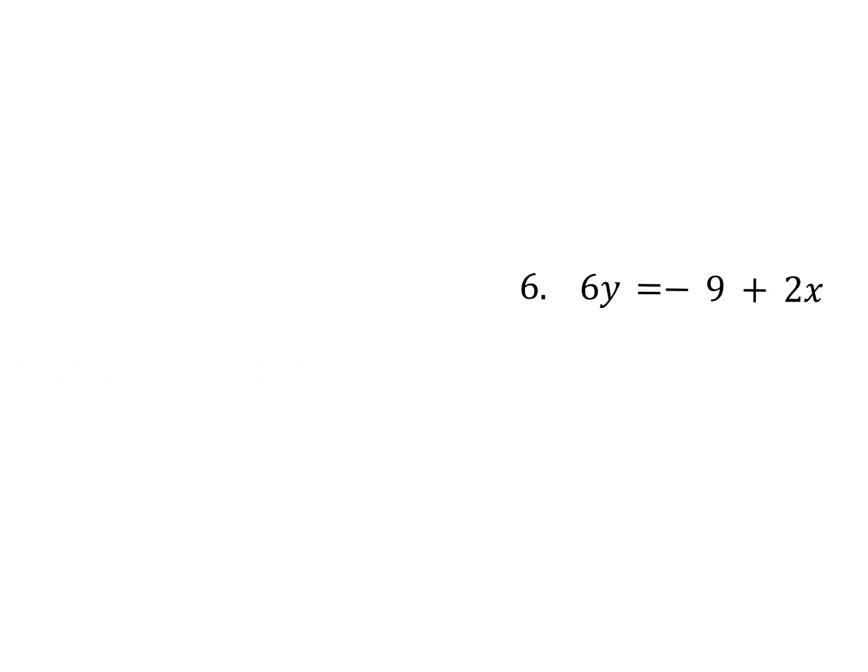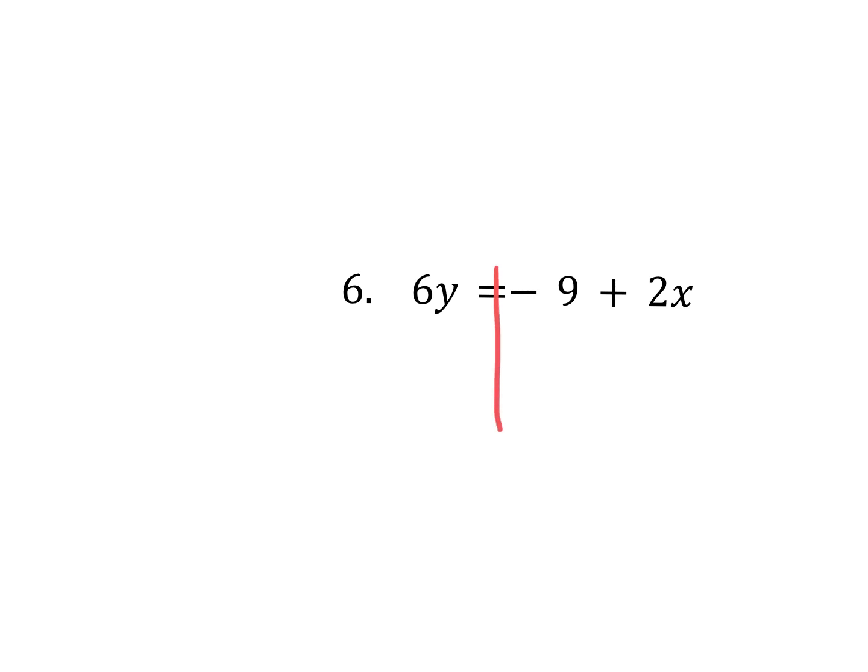So let's look at number 6. Okay, so here is my equals, and I know I want my x and my y on the left side. I have my y on the left side, so that's great, but my x is on the other side. Right now it's a positive 2x because I see that plus in front of it. So I want to move that positive 2x over to the left side. Right now it's a positive 2, so moving it to the left makes it a negative 2. So out front, I'm going to say negative 2x. My y is already there. It doesn't have a negative in front, which means it's a positive 6y.